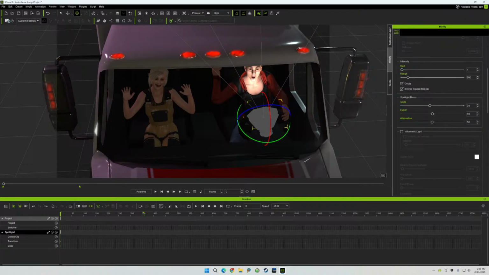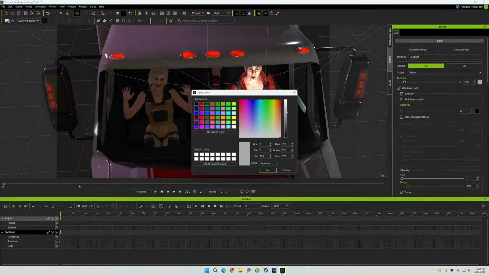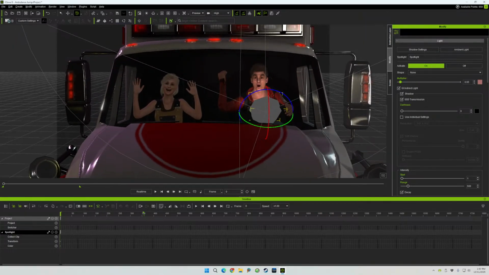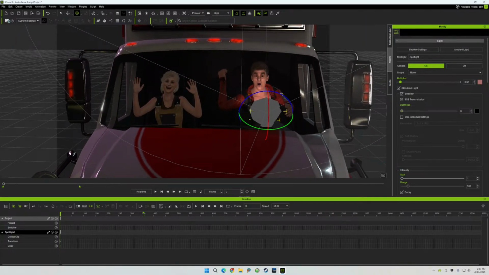And we'll widen it. And let's make it kind of like a reddish light. Drop the intensity way down. Darken the shadows a little bit, although nah.